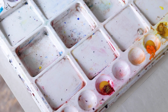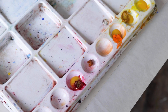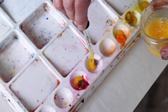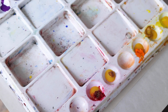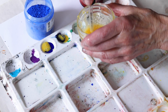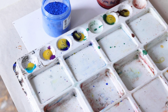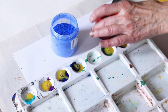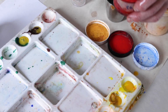This is the mixture that I just made earlier. I'm going to put it into a little well and add the egg yolk and water mixture. This is the pigment in its powdered form. And this is the pigment that's been ground with water.